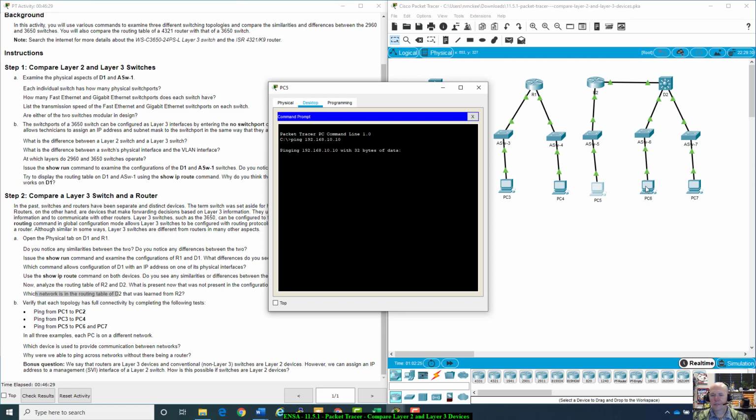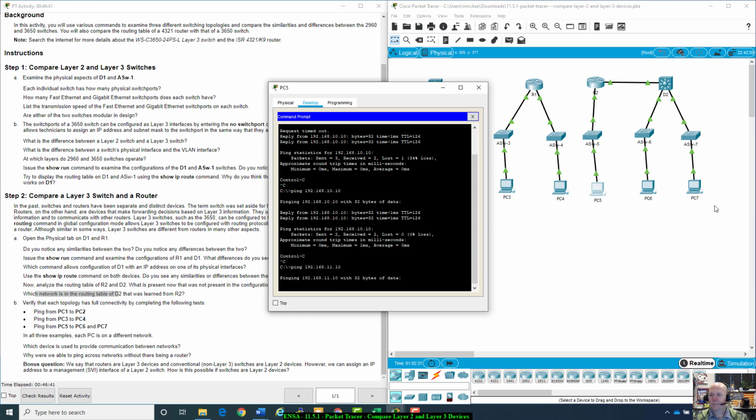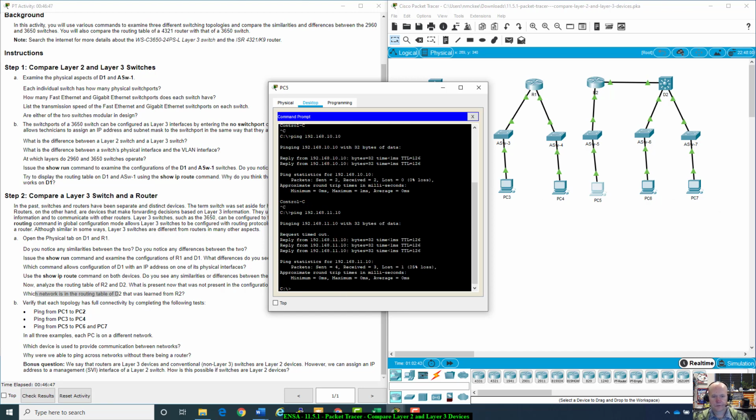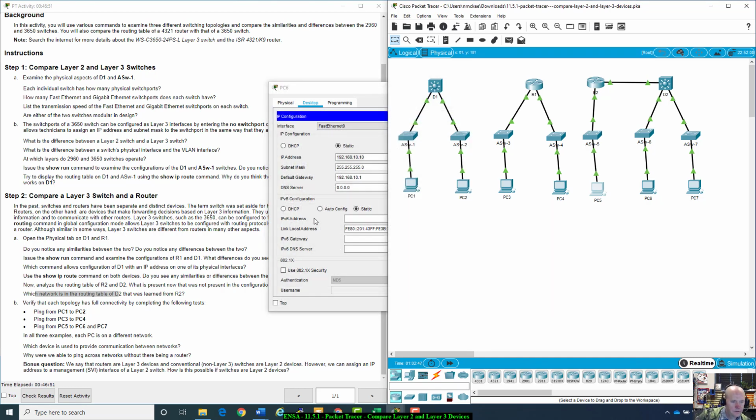So we're pinging PC6 first. All right, that went through. Do it again. Goes right through. Then we do 11.10 for PC7. That goes through, and finally it goes through. So we're good there.